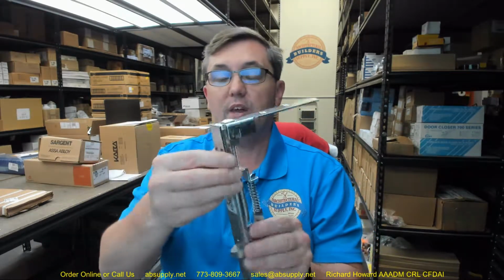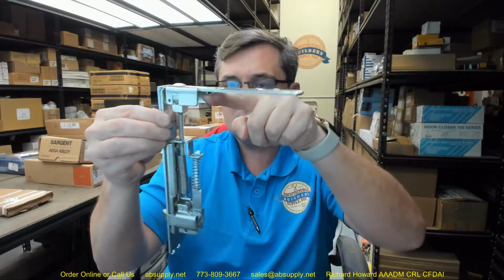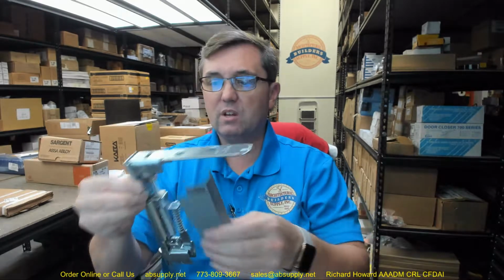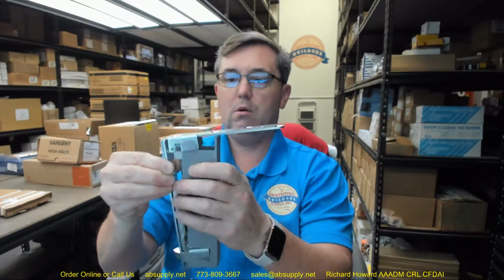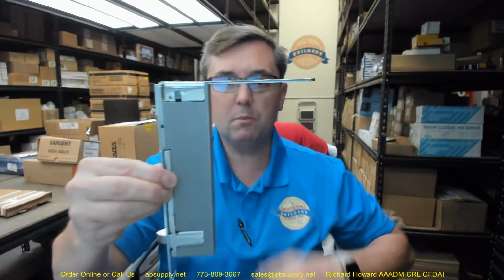So when it's a wood door application, they go like this with this angle bracket, and now you can imagine in your head, mortising for this is really not that big of a deal, because it's actually quite easy. Well, actually, this is what you'd be mortising for.